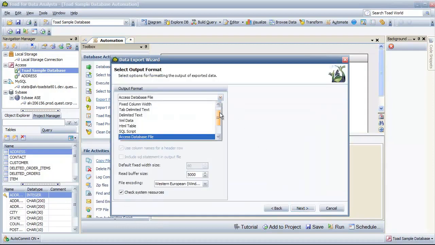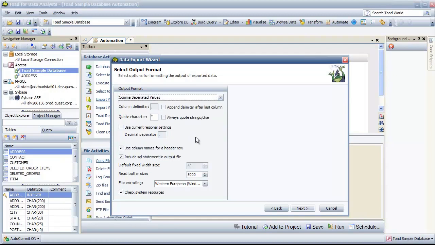So now go ahead and select the comma-separated values. And since we want to export values that contain commas and quotation marks, what you need to do is select this option here, Always Quote Strings. And then we also want to change the quote character to a symbol that you know won't be used in your string values. I like to use the vertical bar here a lot. That tends to not be used.